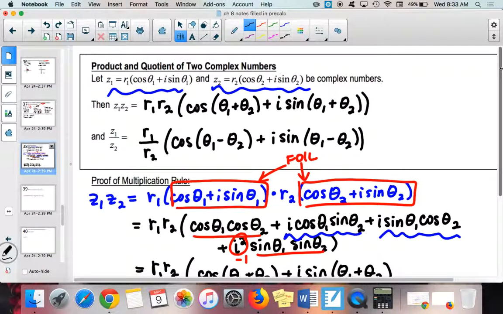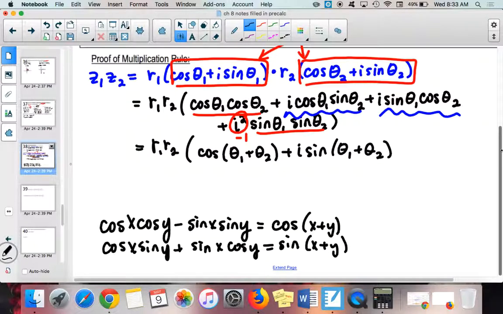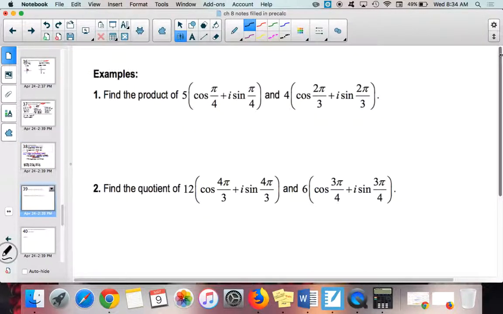Where do I need to go down there? So let's try the first example. It says find z1 times z2 on the next problem. If I'm going to find z1 times z2, I'm going to take my two r values and multiply those together, and I'm going to take my two theta values and add them together. We good, Cade? You can peek at KJ's too if you need to.